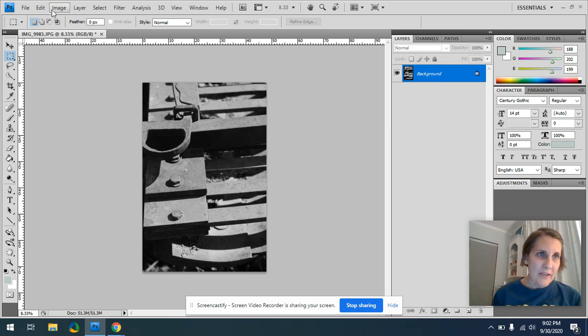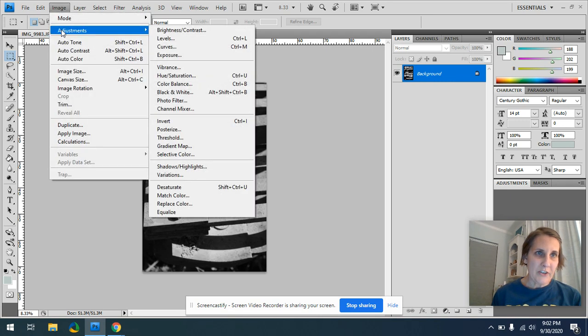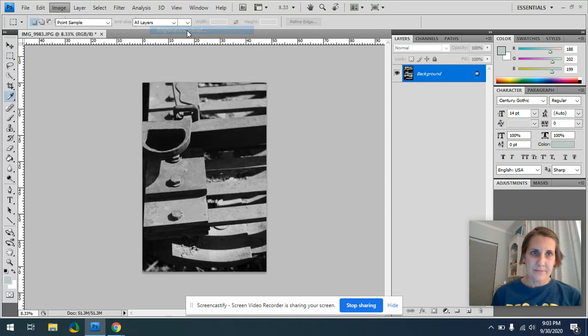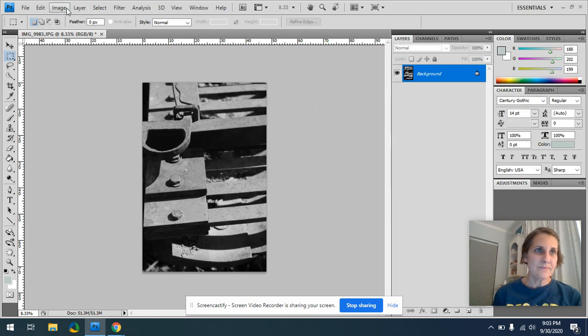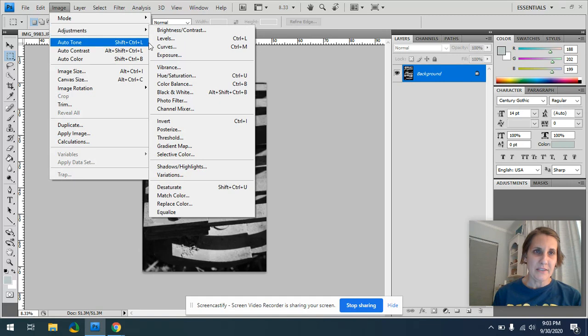So I'm going to go back up to Image and show you that there are several ways. If you go into Adjustments, there are several ways that you can change your contrast. The first way is Brightness/Contrast. This is very simple. You just slide the sliders. You can make it brighter or darker, and you can do that with contrast as well. So you can see it's a lot contrastier when I do that. If that works for you, you can use it. I'm going to cancel it, and I'm going to show you the next adjustment.